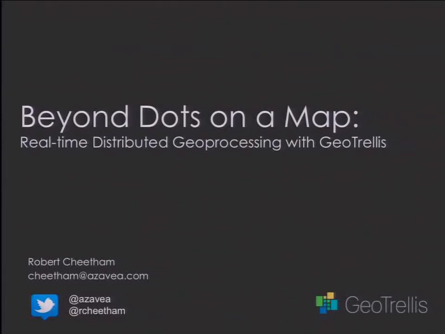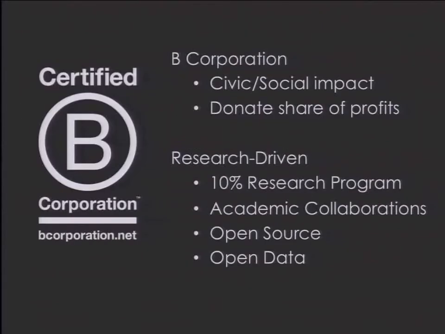How many of you were here this morning when I did a quick five-minute intro? So for those of you who were here, forgive me, I'll probably repeat a couple of things, but we'll try to go into a little bit more depth. Azavea, which is where I'm from, and the company that works on the GeoTrellis project, is what's known as a B Corporation — a new kind of company that's a cross between a for-profit and a non-profit, and we apply the power of business to change things. In particular, we go after projects that have civic and social impact, and open source is a big part of the outcomes of what we do.